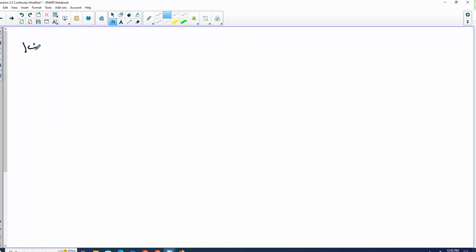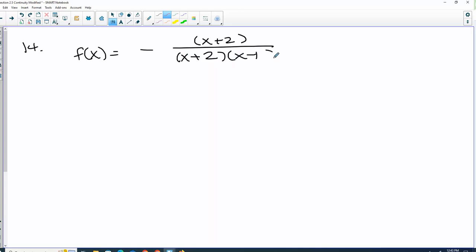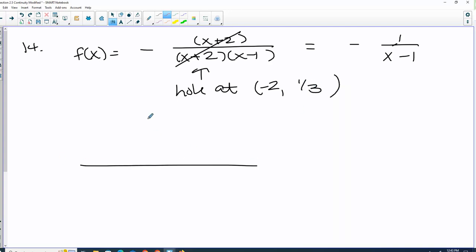All right, the last problem. So if you factor, on top we have x plus 2. The bottom, this would be x plus 2, x minus 1. What happens? When those cancel, that makes a hole in the graph. The x would be -2, and the y, if you put -2 into what's left, you get 1/3. So on my graph, that'd be removable. So we get -2, 1/3 is a hole. Okay, this one would have a vertical asymptote at +1.